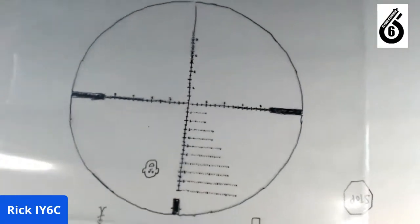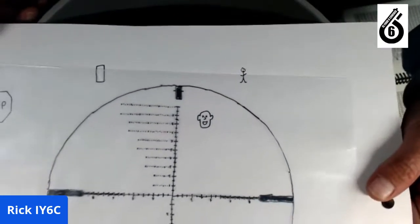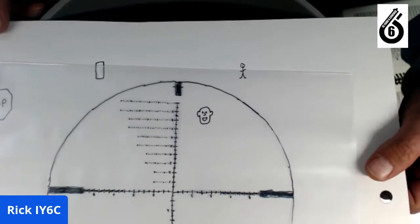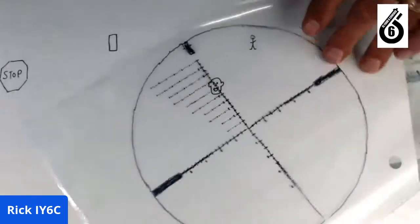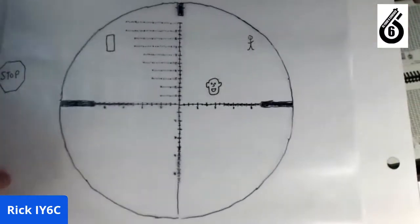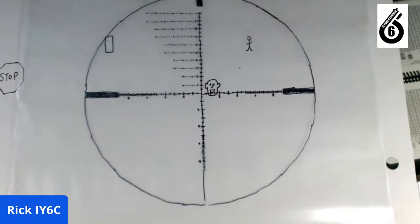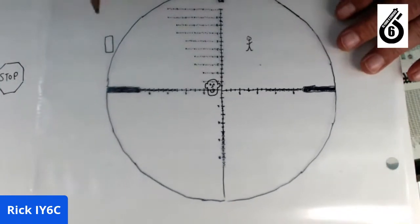So we're going to go over to this little guy over here, and I'll get him so he's standing the right way for you. Actually, you guys are seeing this as I'm seeing it. So that's good. Let me turn the scope around. And you got this guy right here. That's weird. Everything's upside down, but not on the screen. So hold on a sec.